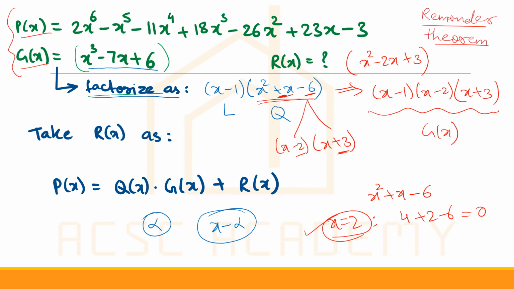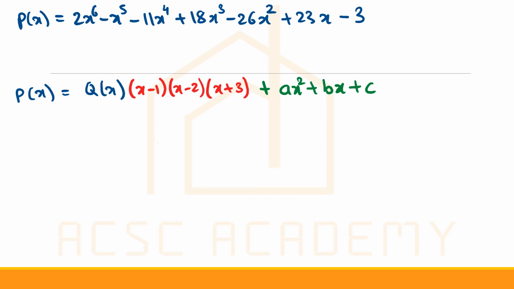Now we will substitute that over here and use this particular expression for the evaluation of r of x using the remainder theorem. Let us see how that can be done. Here we have written this in the form of p of x equal to q of x into g of x, where this is our g of x written in terms of its factors. We had already found 3 factors of this g of x, which was a cubic polynomial given to us. And then this is our r of x, the remainder that we have assumed.